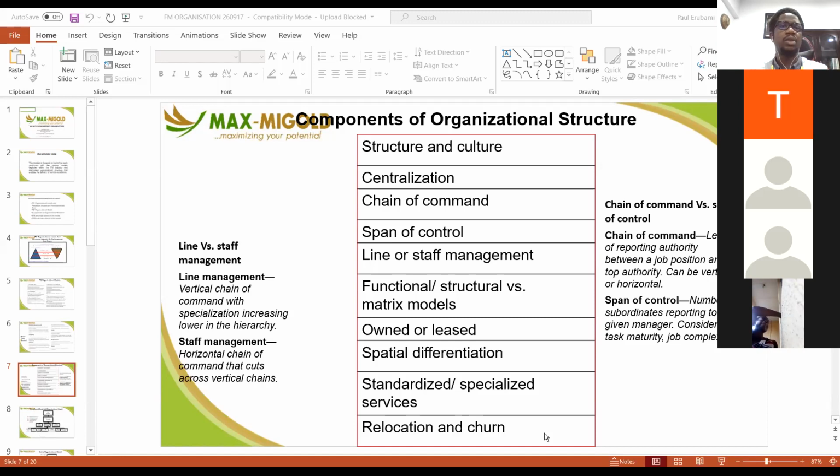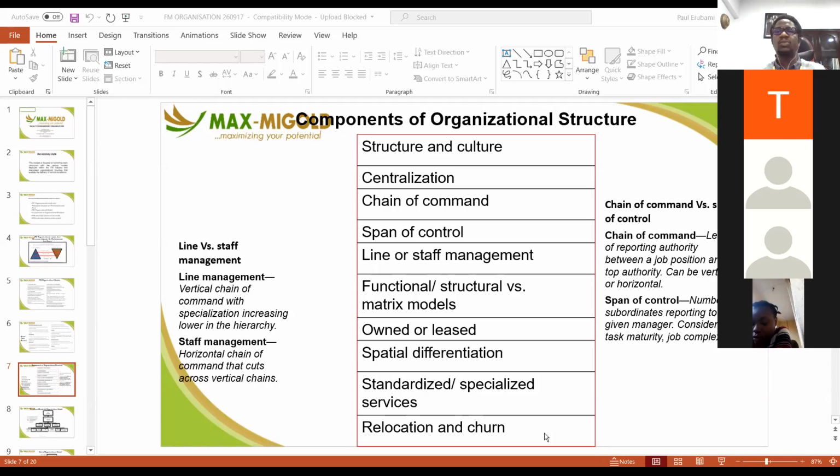And because you have a specialized service approach, instead of having FMs for regions in such a local government, for example, I cannot say the FM for Yaba, the FM for Ebute-Metta and the FM for Shomolu in this local government that we're in now, and say three FMs report to me as the FM of the local government. No, because the FM for Yaba will have to deal with roads, markets, schools, hospitals, and so on. I'll say no, because the services that you need to deliver to each of those different types of facilities are different. I want to have an FM for schools. I want to have an FM for markets. I want to have an FM for hospitals, right? So instead of having a nomenclature that says zones, I'll have a nomenclature that says specialized. If the services are standardized, the same kind of service will be deployed everywhere, and I can have zones as my nomenclature.